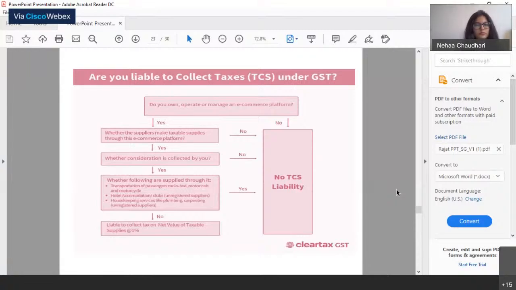Sure, Neha. To answer your first question, we've discussed in the previous slides that there is section 9(5) of the CGST Act, which in a way puts certain e-commerce operators on a different footing from the others. I would say there's a differentiation between a typical marketplace model, where you are catering to multiple suppliers having multiple brands, and the typical aggregator model, where the services are being performed only under the aegis of a particular brand. Therefore, in case of an aggregator model, they've carved out three specific categories.